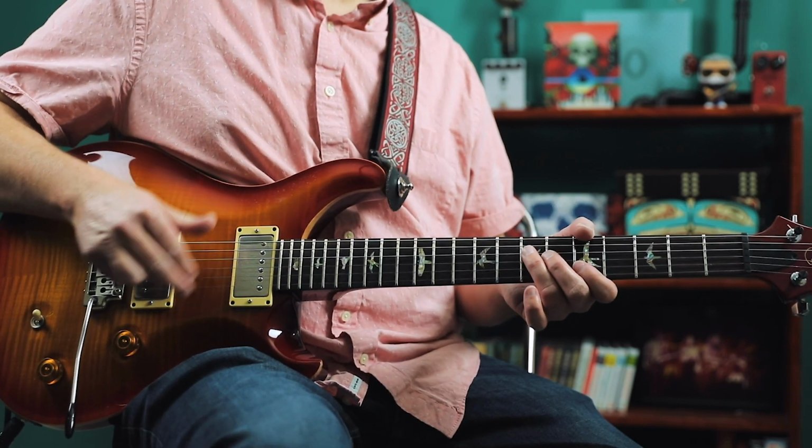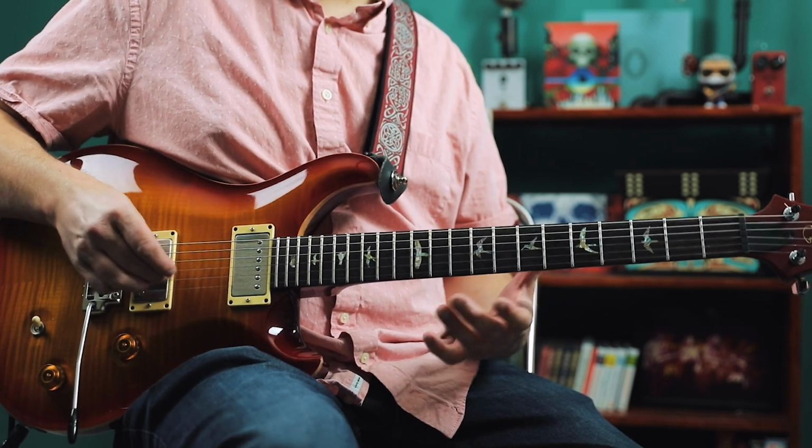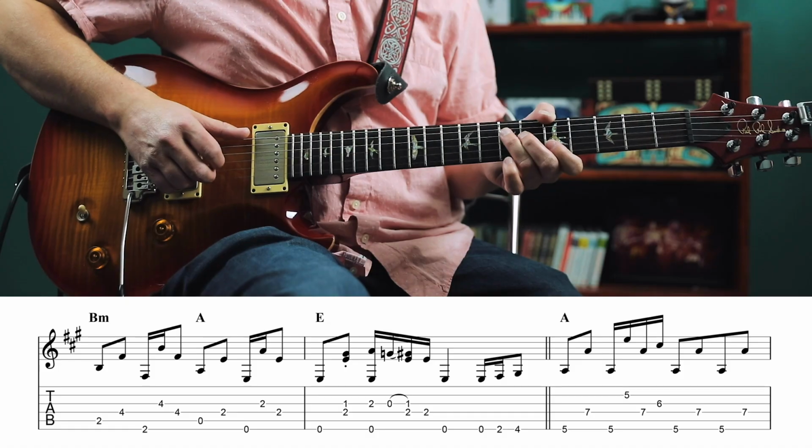Alright, but then Jerry would sprinkle in some other notes during this part. Alright, so I wrote out an example part for you, and it sounds like this.